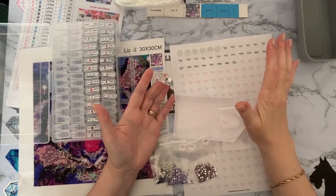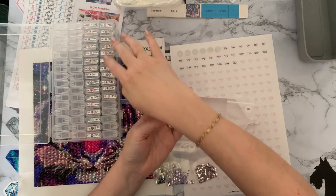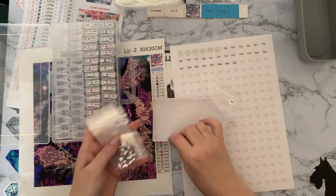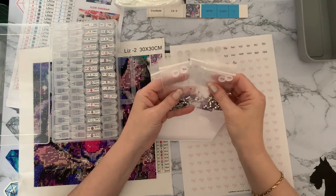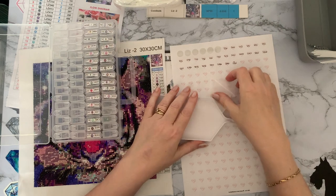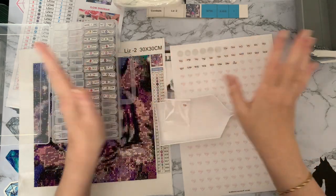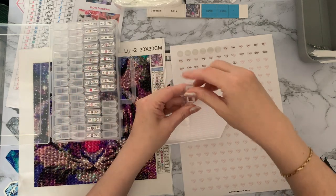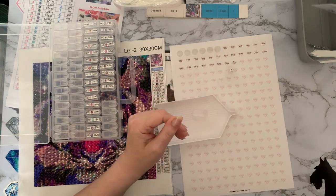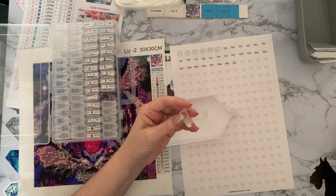Crisis averted! I've done this before. It's a good job I had the numbers written on the bags — I've put them back in the right order now and I've looked through my stickers, which I stick onto the corner of my desk. That would have been a good start — doing the gems in the wrong number order and finding I'd put the wrong ones in the wrong bags. If you're gonna do it wrong, Liz, do it on camera so everybody can see it!